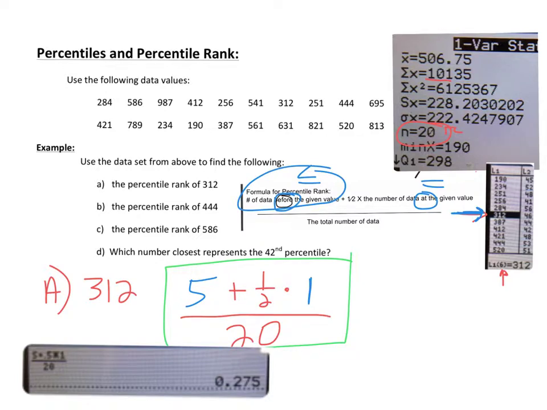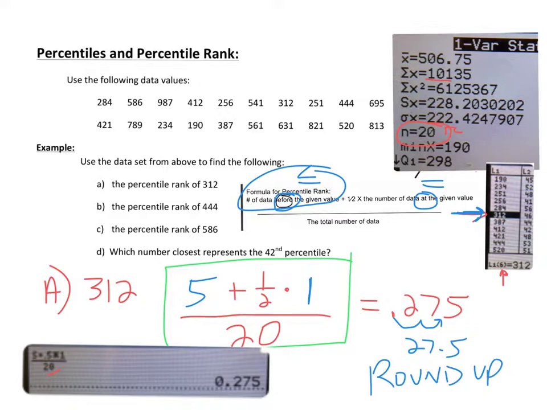and please take a picture of this on your calculator, here you're going to be getting 0.275. And what you're always going to do is you're going to convert to a percentage. So I'm going to move the decimal point 2 places to the right, 27.5. And this is another case in statistics when you always round up. So here when I take 27.5 and I round up to the nearest whole number to get the percentile, here I'm going to get 28.